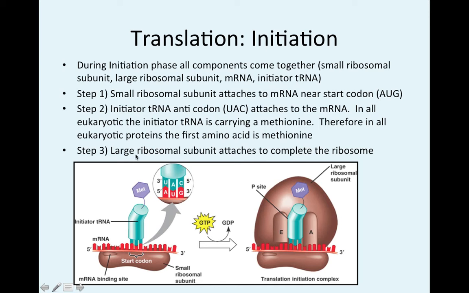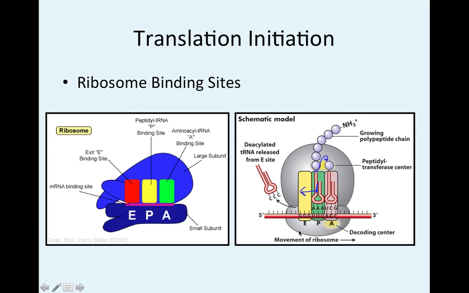Step 3, the large ribosomal subunit attaches to complete the ribosome. Notice that methionine is already there when the large subunit attaches. And when that large subunit attaches, notice that methionine is in the P spot. It's in the P spot, not the A or the E, but in the P spot. That's important. For the methionine, the first amino acid joins to the P spot. So my very first one is going to be P. Now every other tRNA that comes in is going to first join to A, then it's going to slide to P, then it's going to slide to E. It always goes in this order, A, P, E, except for the methionine, which is just going to go P, E, and then out.